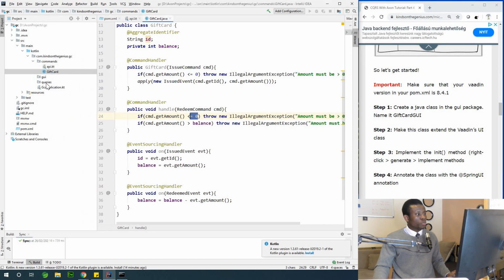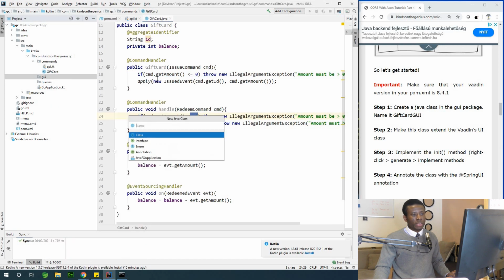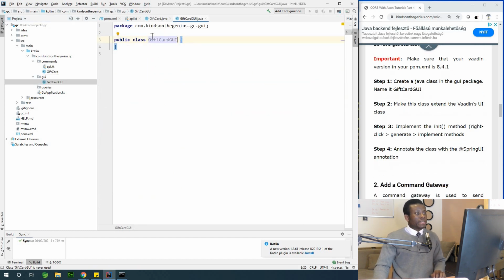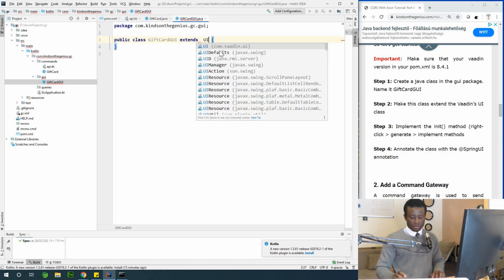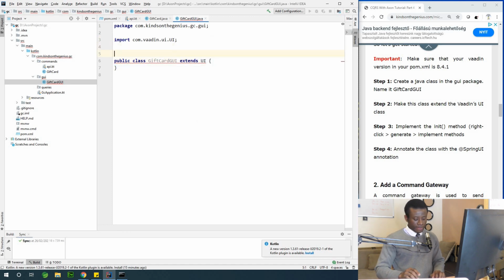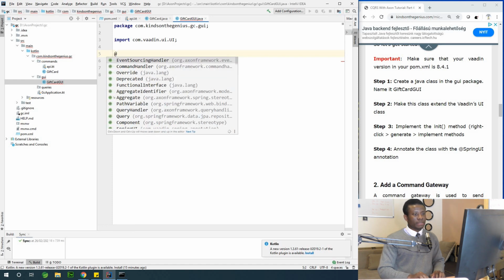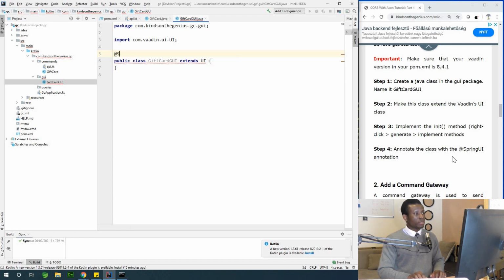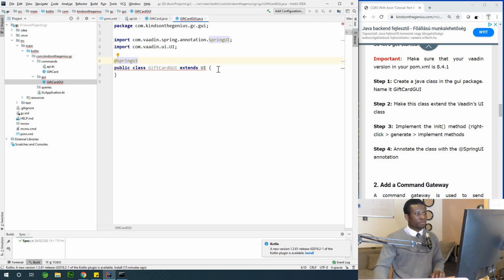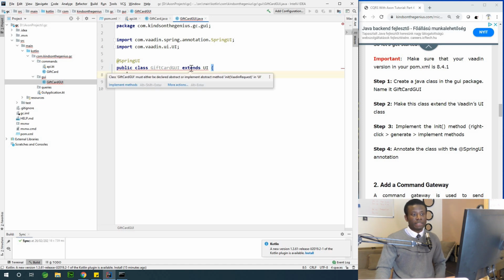At this point I'm going to go to the GUI, create a new class, call it GiftCardGUI, and say okay. This class is going to extend Vaadin's UI, and we annotate it with @SpringUI. Then we implement the methods required for this class.